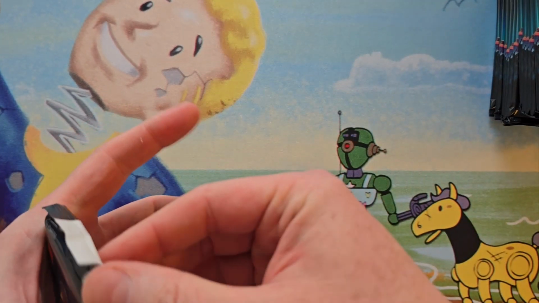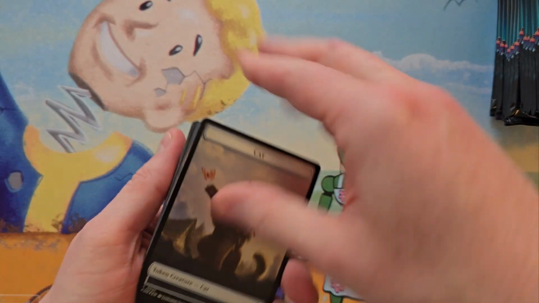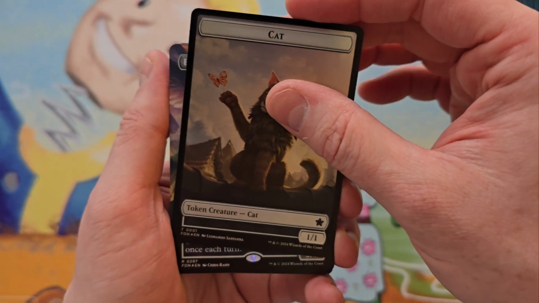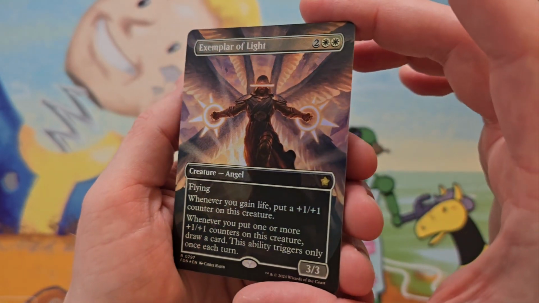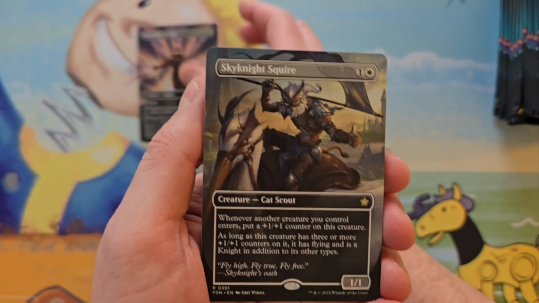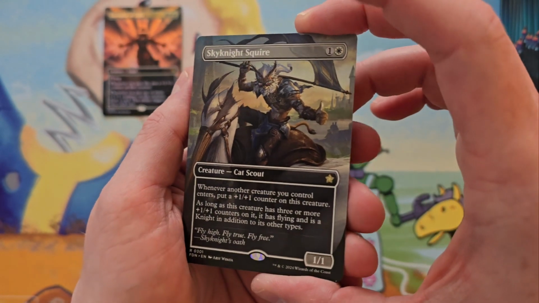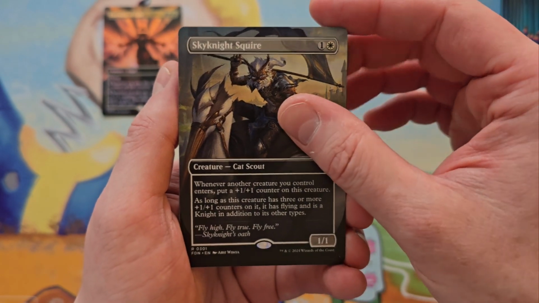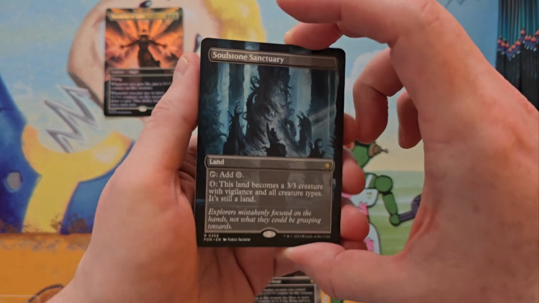I'm going to go kind of slow here since I don't know how many of these I'm going to be able to do. So, anyway. Exemplar of Light to start us off in the borderless foil. Sky Knight Squire, which is this box came from a completely different source than my first two boxes. And here we are pulling my 16th one of these. All right. Soulstone Sanctuary, so back-to-back borderlesses.